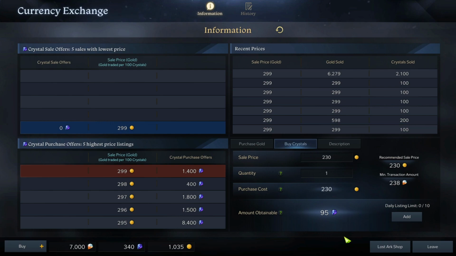In any case, it will be likely that the amount of crystals you get per gold will slowly go down over time. So if you're going to be getting gold for crystals, you want to be doing it now while people don't have that much gold, so they don't have that much gold to throw at crystals. That is my biggest tip to you, and one of the things I really want you to take away.